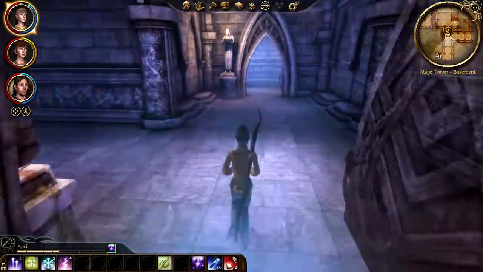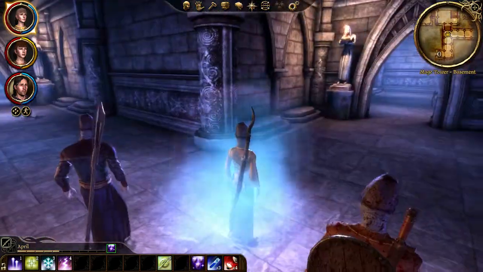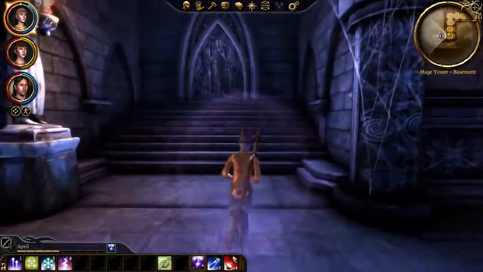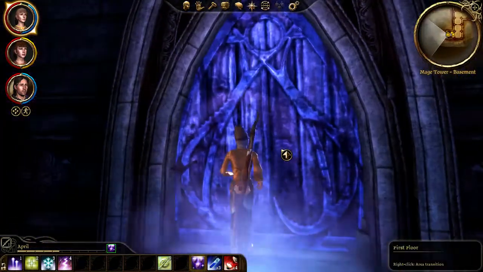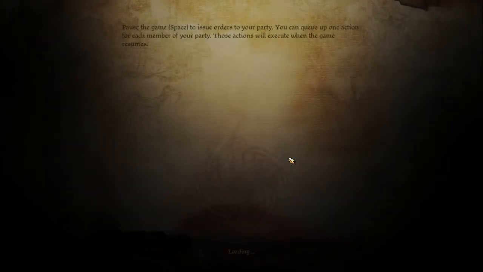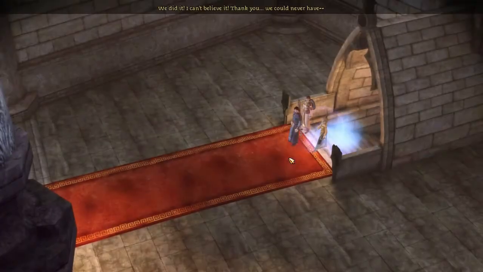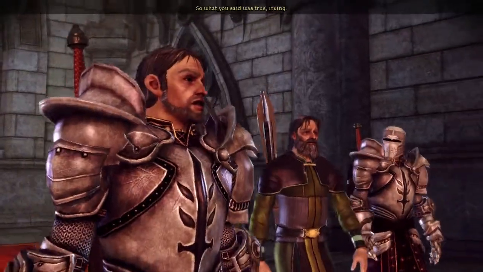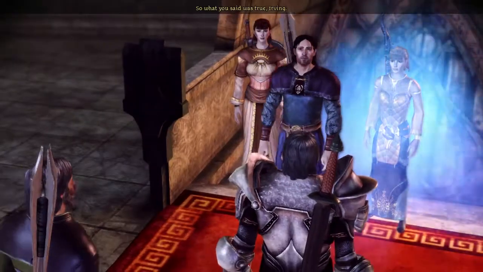From the other side, apparently it's easy. And we make like a tree. We did it! I can't believe it! Thank you. We could never have... So what you said was true. Oops.